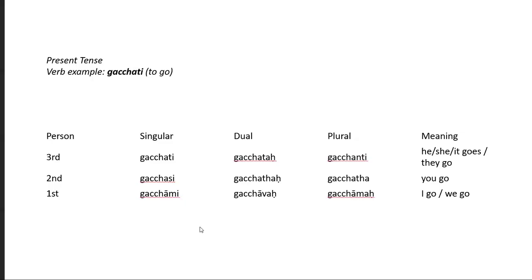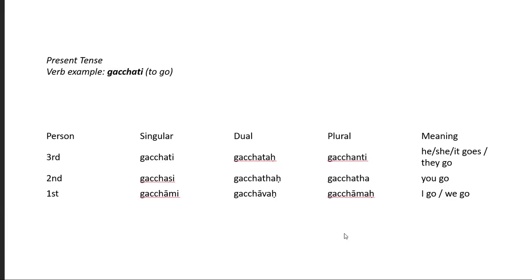Eventually, my dears, I would love it if you learn these nine words by heart. It is not a big thing. My son learned it in two minutes. Gacchati, gacchataha, gacchanti. Gacchasi, gacchataha, gacchata. Gacchami, gacchavaha, gacchamaha. And I will put it as a recording in the group, don't worry.